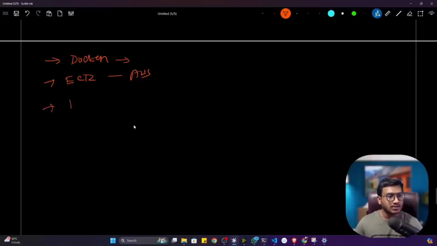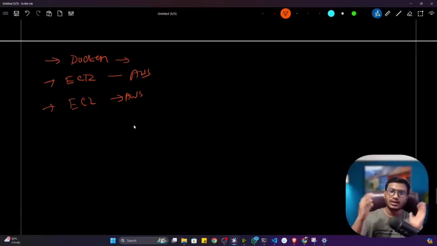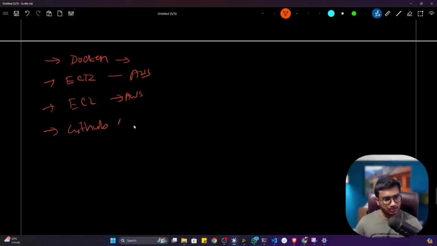Now we'll be using another service called EC2. EC2 is a virtual machine service from AWS. It will give you a virtual machine, where you can buy a CPU based machine or a GPU based machine, so all kinds of configuration would be there. Here we are using our local computer, but there we'll be getting a cloud computer. This is the only difference. Then as a CI/CD tool, I'll be using GitHub Action, as I already told you, for the CI/CD management. So yes guys, these are the services I'm going to use as of now.